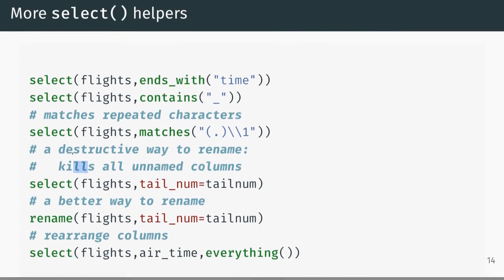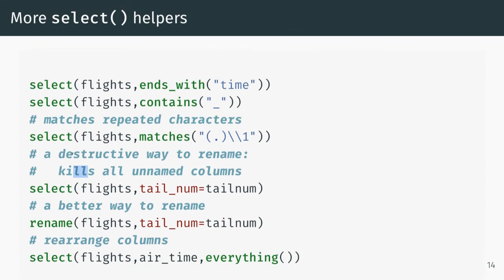Okay, let's see, select kills all unnamed columns. Oh, okay, so this is just using select to rename. You can use select to rename, but you're only going to get as a result the renamed columns. The other columns aren't going to be returned in the result.